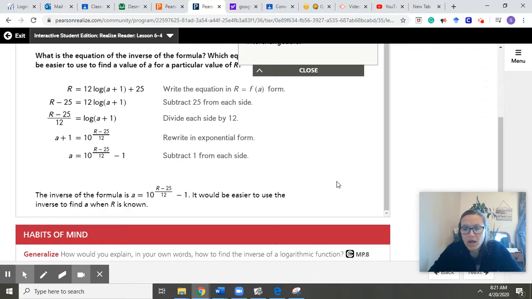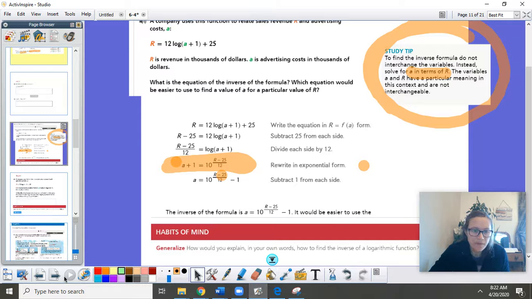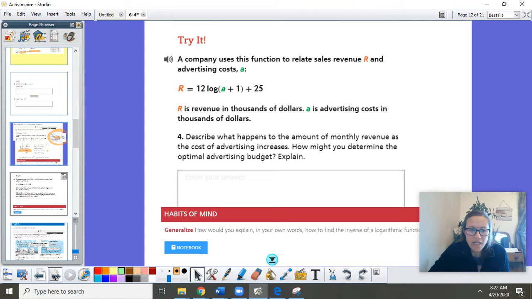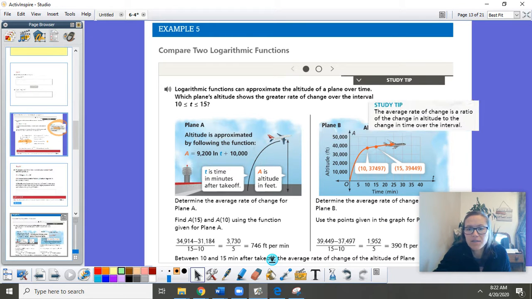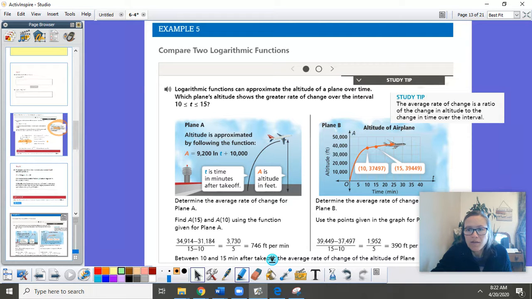So as you go, in example 5, you're going to be looking at the rate of change, and that's going to come back in the quiz. So remember that rate of change in a linear function is constant, but in other functions changes throughout. And so it's the ratio of the change, in this case, in altitude, to the change over that period of time. And so down here, you're really calculating the slope between those 2 points.